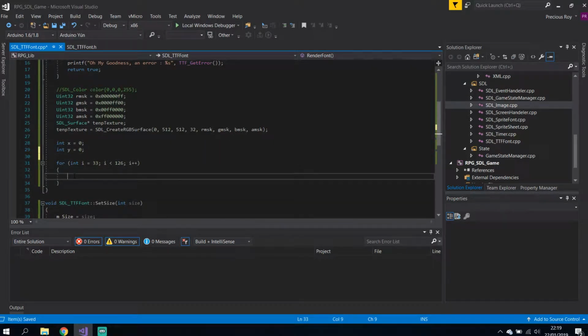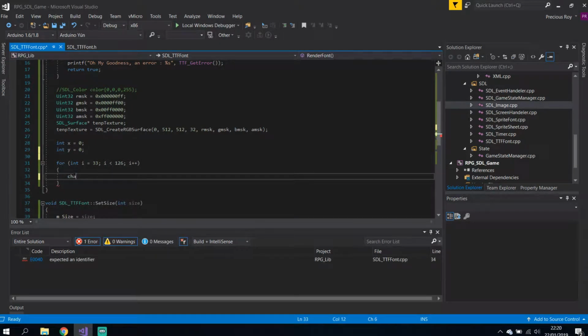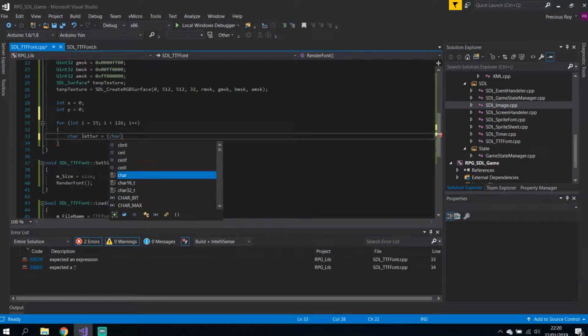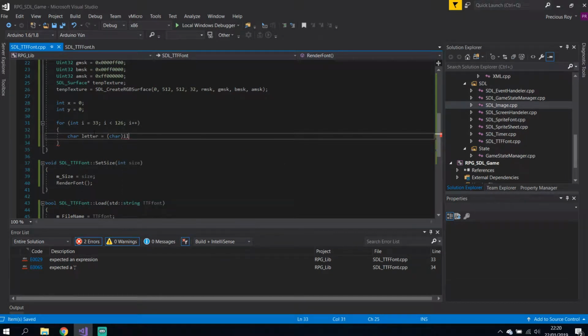So char, our char is going to be letter equals, we're going to cast I. There we go.